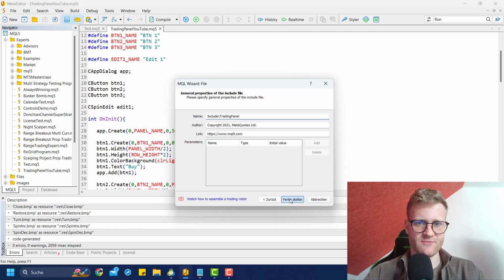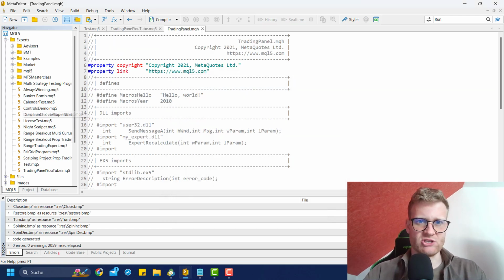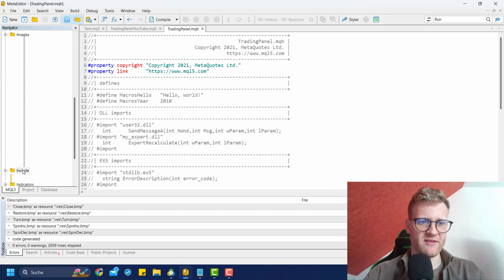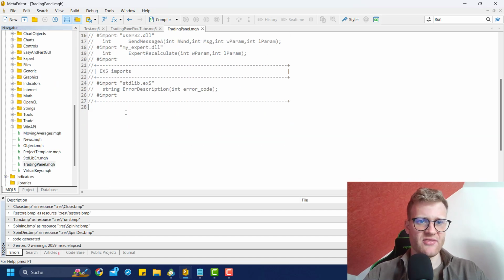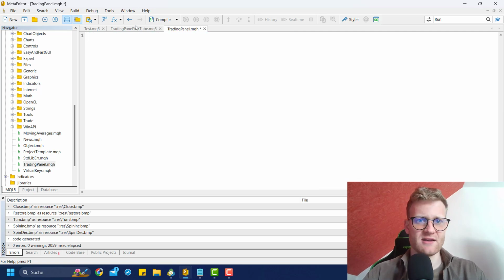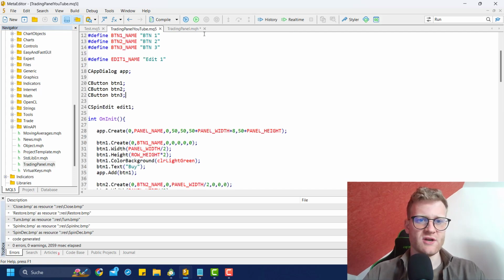And this will create a new trading panel.mqh file in the include folder. So we should find it here, there it is.